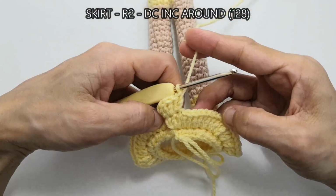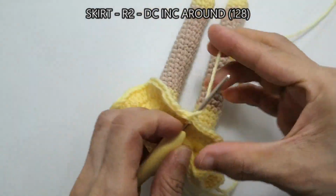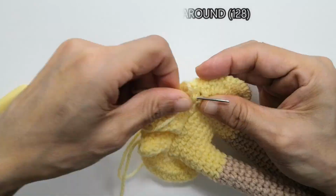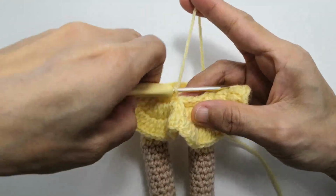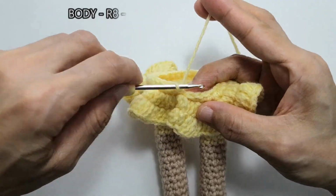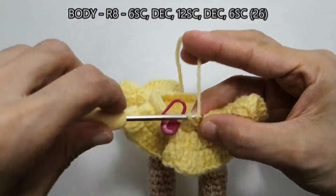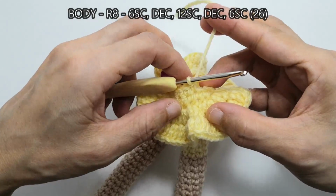I'm going to crochet off camera, so see you at the end of the round. I'm at the end of round number 2 of the skirt. Do a slip stitch to end the round. Now we can continue to crochet the body. Round number 8. One single crochet in each stitch for the next 6 stitches. Mark the first stitch. And then a decrease.